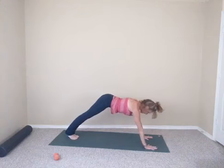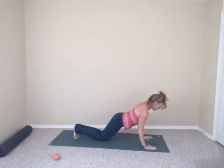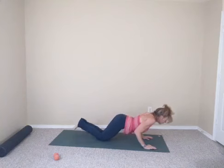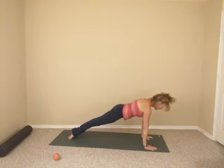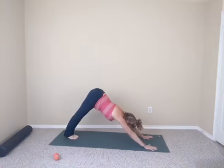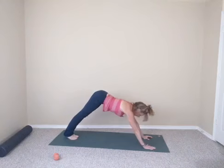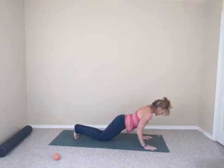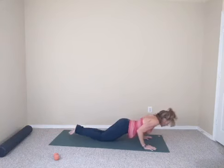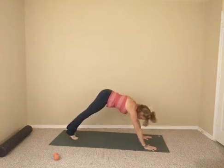You're gonna inhale, shift to plank. Exhale, breath, lower midway down, hover. Inhale, breath, chest and head up. Exhale, breath, sit bones up and back. Downward facing dog. Again, inhale, plank position. Exhale, lower midway down. Inhale, breath up, dog. Exhale, breath down, dog.